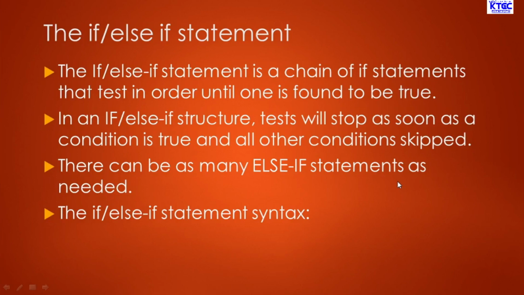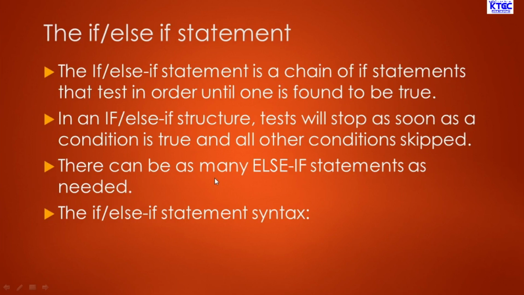what is going to happen here is this. After entering the operator, if it determines that the operator is addition, it will only come for the addition test condition and then execute its block and leave the subtraction, leave the multiplication, leave the division, and leave the rest. It will skip the rest. So that is what we are talking about. In an if-else structure, the test will stop as soon as a condition is true. If it checks and it gets one of the operators, it will only execute the blocks for that particular operator, and then the rest are skipped.